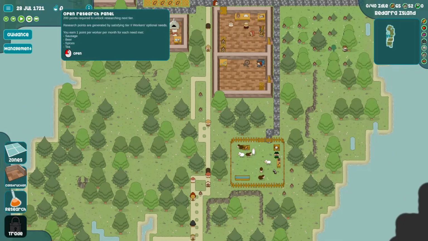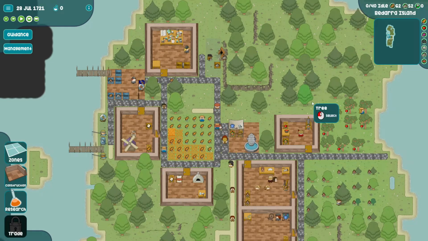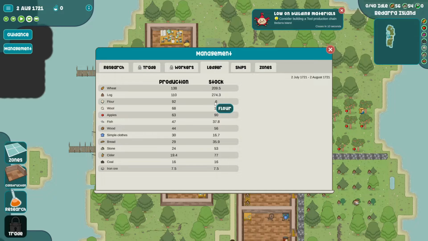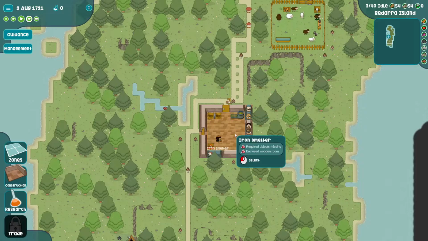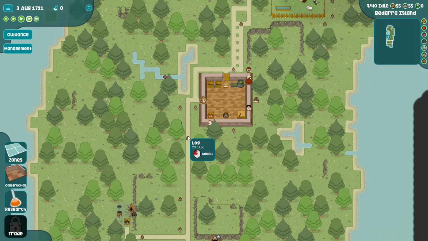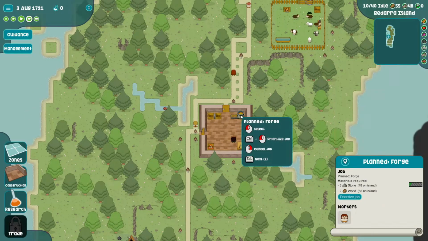Nice. Got no research panel, no research points. Need to make sure everyone's getting what they need. Let's have a quick look at the management thing at Ledger. It doesn't tell us what we're using. That's the only thing I'm not liking here. That was a little low. I'm building a tool production change. This is where we're going to smelt, and then I'll build a tool buildery thing here. Forge, whatever it's called. Okay, so we're just waiting on the forge.